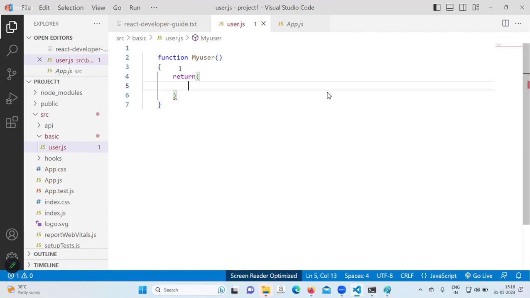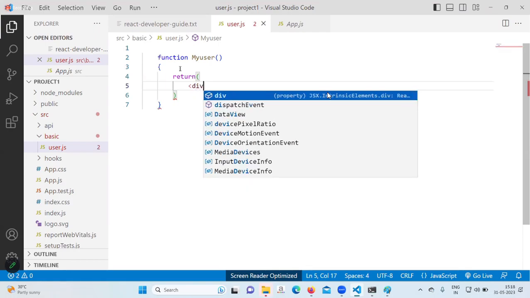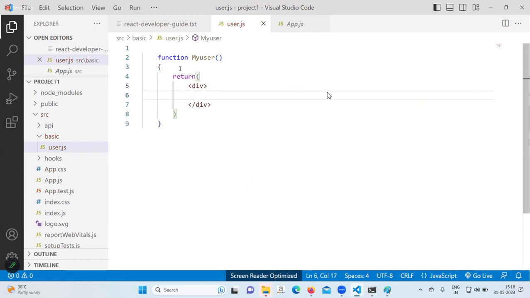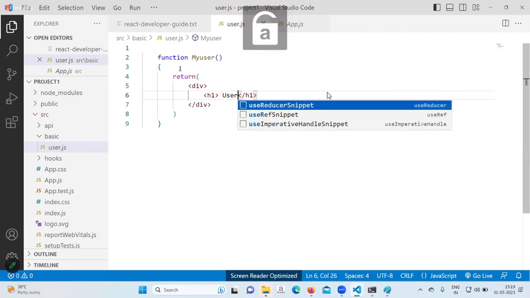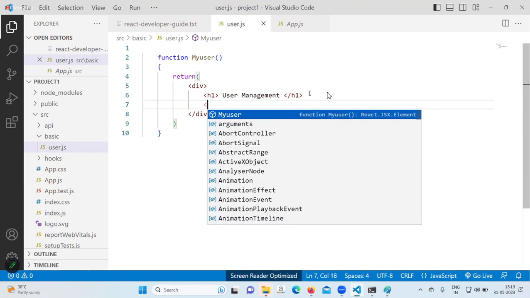Whenever we call this function MyUser, the MyUser function will return something. So for that, again, open and close a div tag as a parent JSX element. Write h1 inside: User management. Write a paragraph.